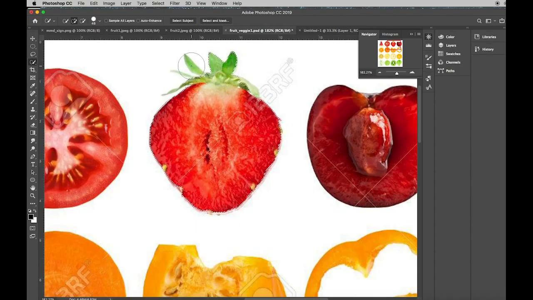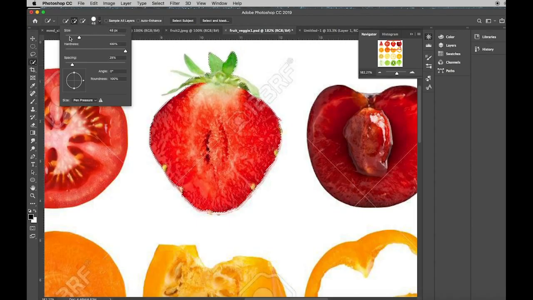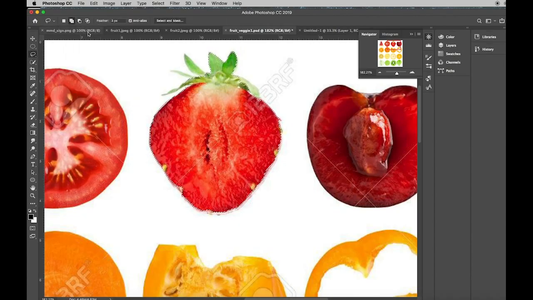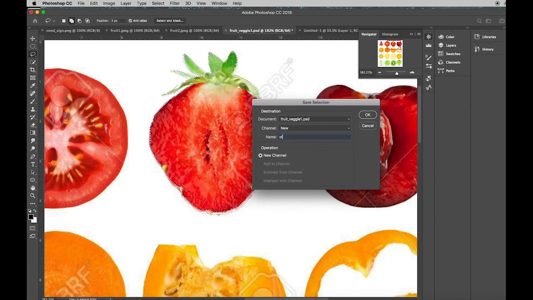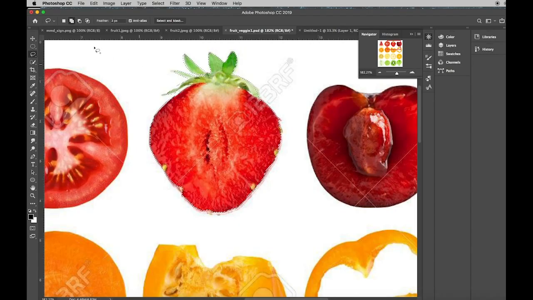Now this brush is too big for that leaf. If I wanted to add it, I would have to drop the size. Or I can change my tool. I'm going to switch to the lasso, select add, and make a loop around what I want. The selection is absorbed into the larger selection, and then that can be saved. It can be moved.